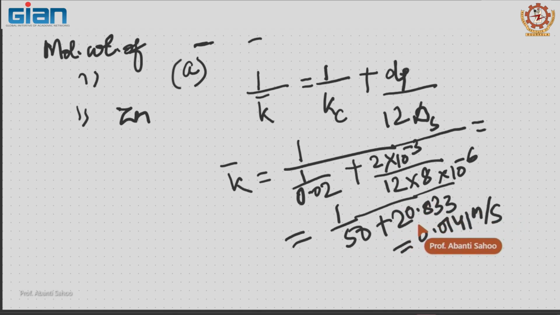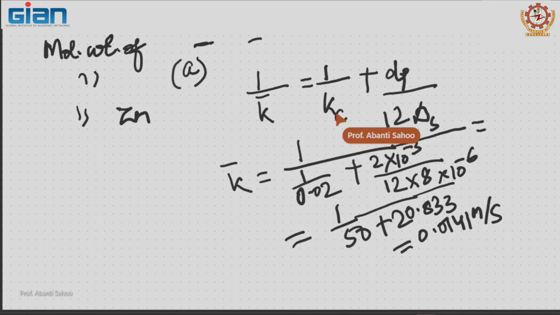So, we can conclude that both are important, meaning both offer resistance to the reaction, whether it is the diffusion rate or the reaction rate. That means the actual reaction is following something in between the shrinking core model and the uniform reaction model, as we see from these two numbers, 50 and 20.833. The second term in the denominator is because of the diffusion resistance, and the first term in the denominator is because of the reaction rate, because Kc is the reaction rate constant.